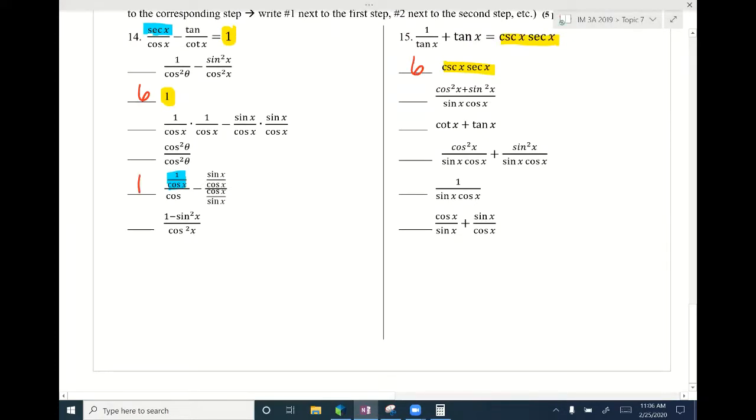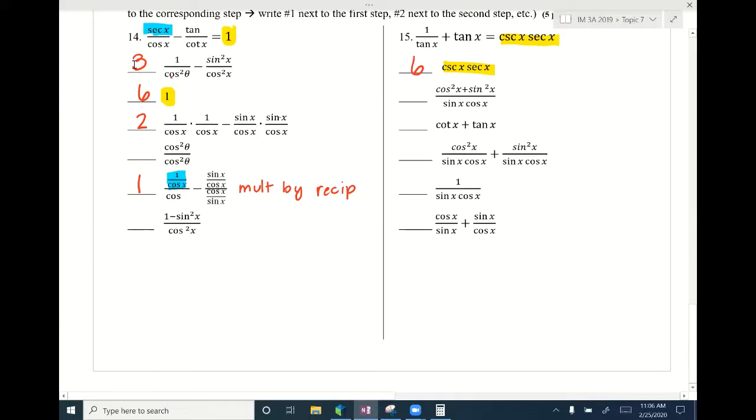Okay, so the next step should be simplifying this in some way. Since this is a complex fraction, it would be something where I multiply by a reciprocal. So the thing that multiplies by a reciprocal, so 1 over cosine times 1 over cosine, and then this one times this reciprocal, notice is this, the third blank. So that's going to be step 2. Step 3 would just be simplifying this. So if I look at the top one, notice I just multiplied cosine times cosine makes cosine squared. Sine times sine makes sine squared. Cosine, cosine, so that's step 3.